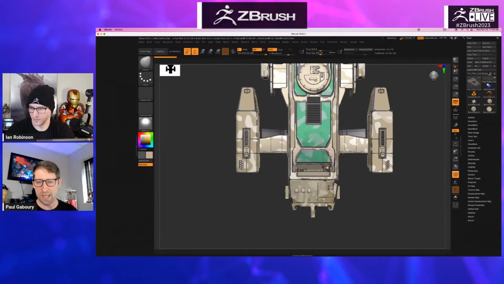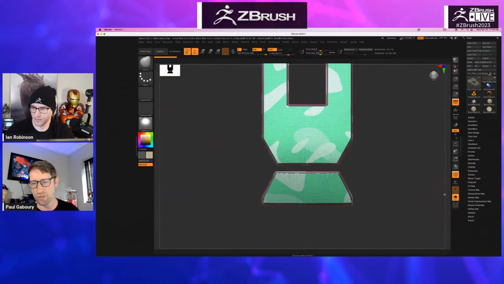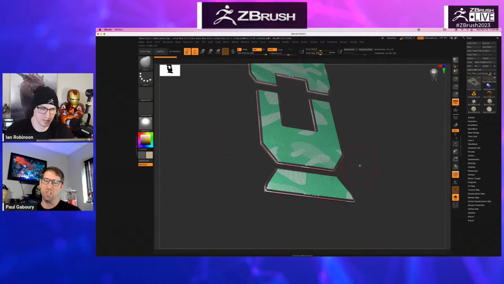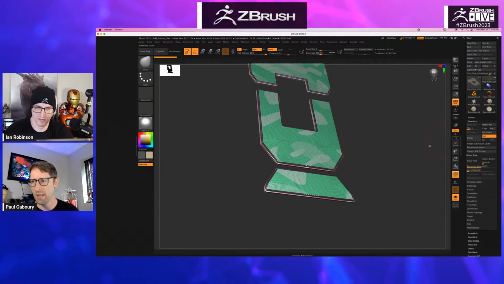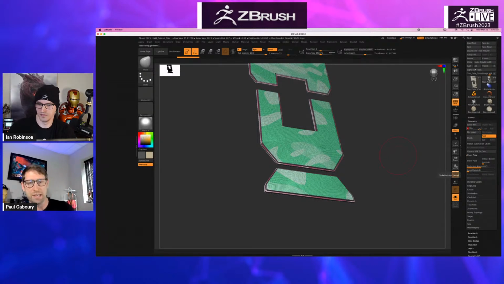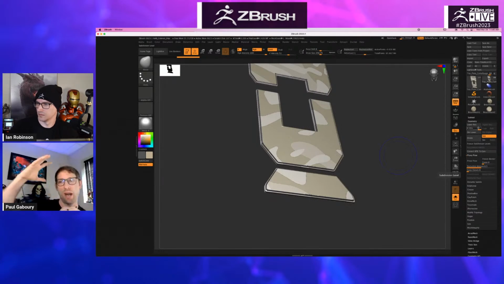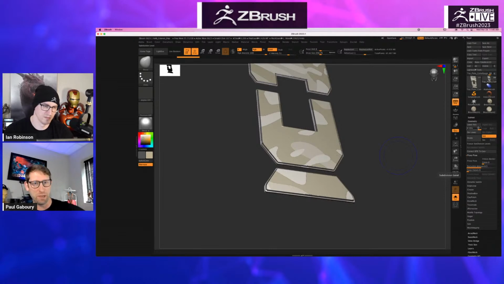So let's take a look at, say, this piece of geometry here. Okay, so I'm just going to solo out so you can see what we have here. So this is a mesh that is sitting at 69,000 polygons. This does have subdivision levels. Okay, so when I start doing things, especially when we're talking about details and things like that, this becomes important. I need to have subdivision levels. Okay, I got to have this. If I want to start putting some really nice details on this, we got to up-res, up-res, up-res, up-res. Okay, so this is now kind of a little bit of the opposite of what we were talking with Proxy Pose, where we had a super high-res stuff, and then we need to get low and be able to make big changes, and then have that populate back up to the high-res.